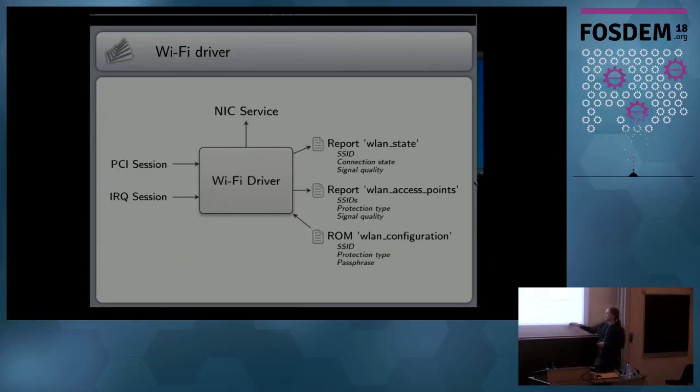And if you have not configured yet this Wi-Fi inside the VLAN configuration, you can now put it in, and it tries to connect. So this VLAN configuration, the Wi-Fi driver always, all the time listens to this VLAN configuration. And all the time it changes, it tries to reconnect to the Wi-Fi you configured in here. And the end product of that is the report VLAN state. In this VLAN state you can see if you are connected and to which Wi-Fi you're connected.